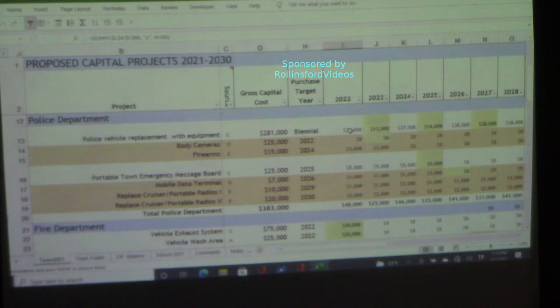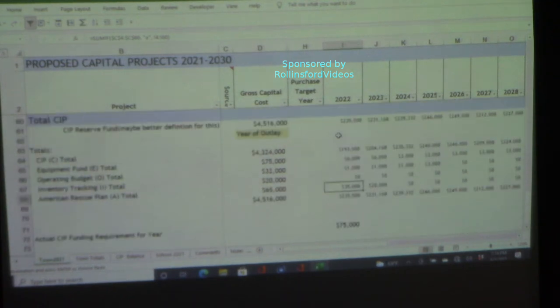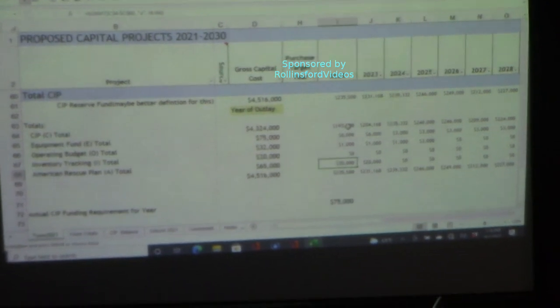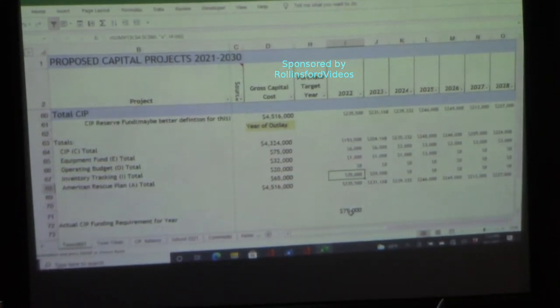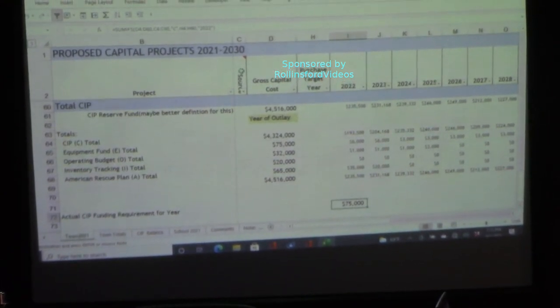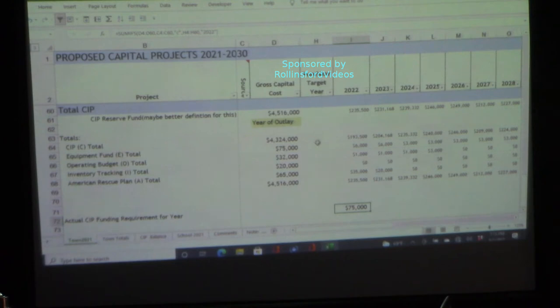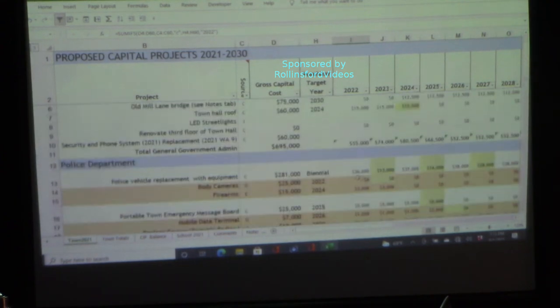Those are deposits in. What are the purchase year recommendations? I don't think there's anything in that first section that anybody asked to have purchased for this year — but the $190,000... that's money being put away. So I think... that's the $75,000. Plus the police department. This is the one that says: whatever you have in this column, if you have a C in the source and it's 2022 in the purchase target year, it's $75,000. I haven't figured out from a spreadsheet standpoint how to handle this, because anything outside of the 2022 target year is something to change when we get together next year.